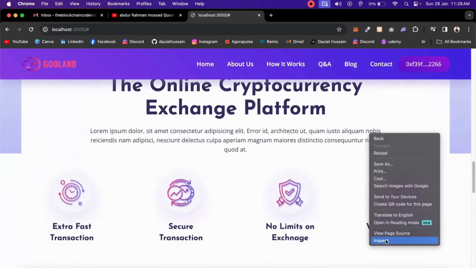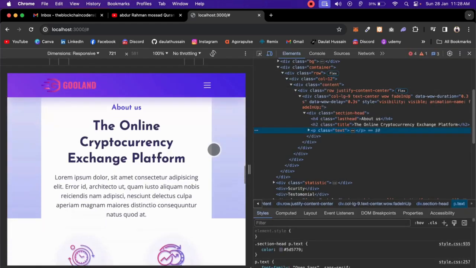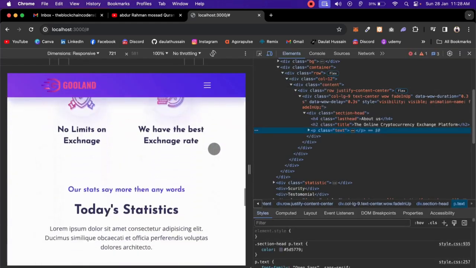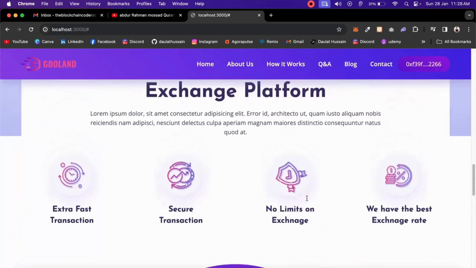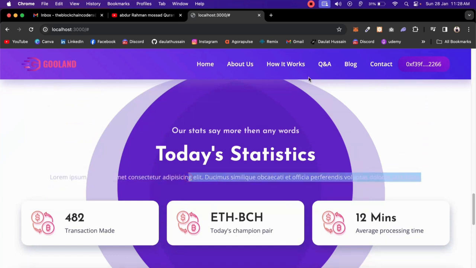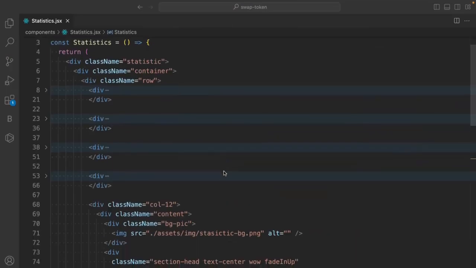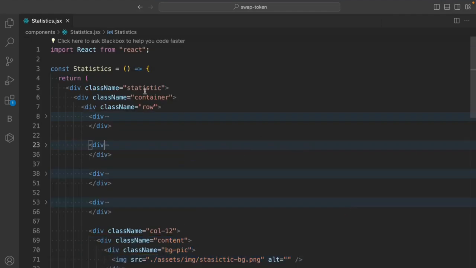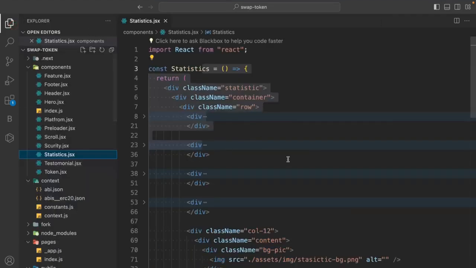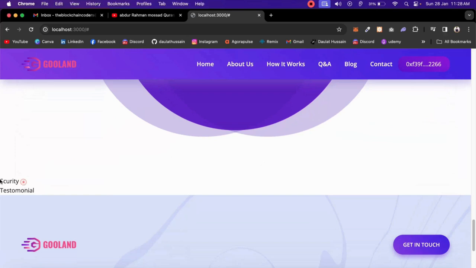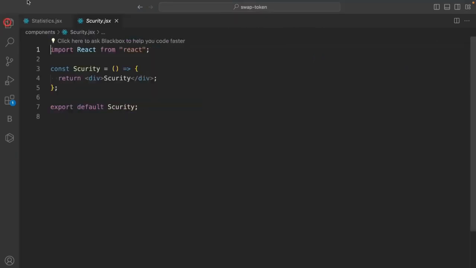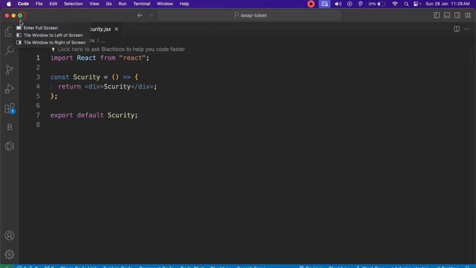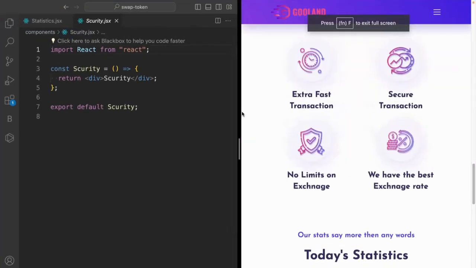Let's check the responsiveness. So it's 100% responsive for different screen sizes as well. You can see this is stats. You can simply make it small, make it big, and all things are looking good. Now I can come back here, and this is fine. Just close this one. Now we have to simply work on the next component, the security. Only two components are left. So come back here, go back to the security, and let's start working on it. Let's make it side by side and drag it here.